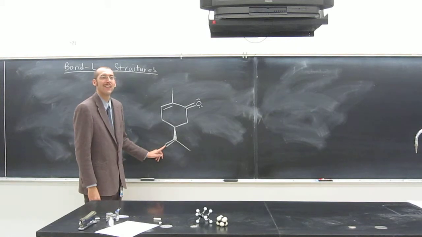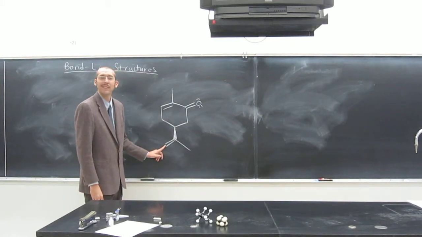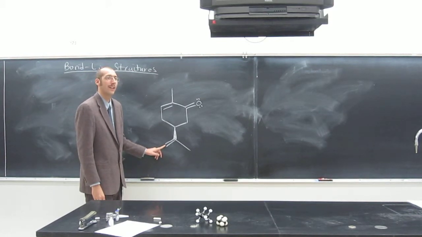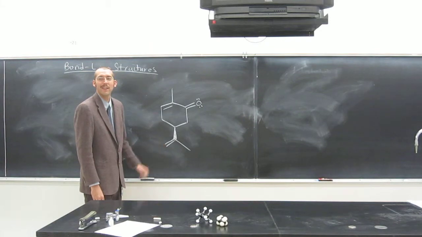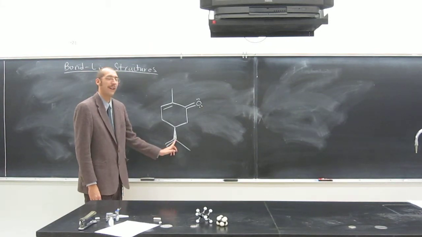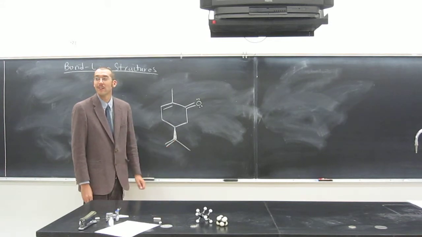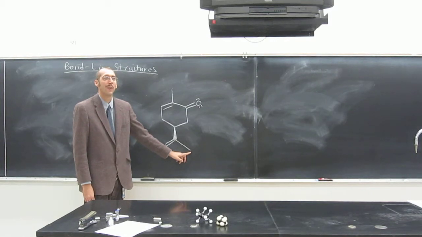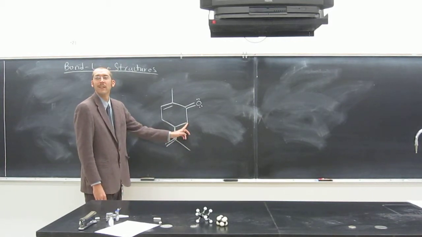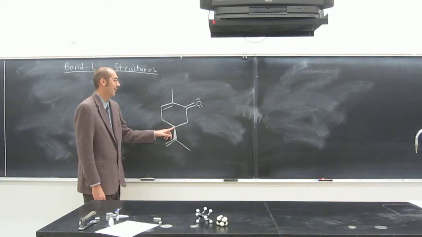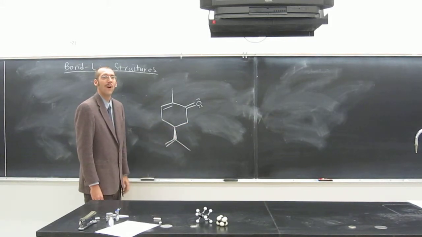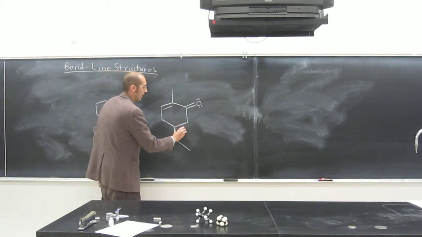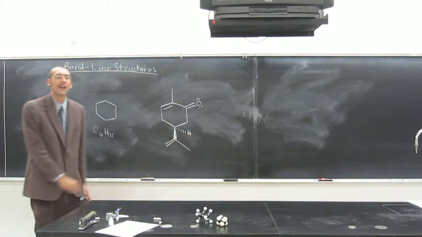What about here? How many hydrogens? How many bonds are shown to that carbon already? Two. So how many does it have left? Two. So what about that carbon? Zero hydrogens, right? Why? Because you already see four bonds. What about that carbon? Three. This one? Two hydrogens. This one again? One hydrogen. Which way is it pointing? It's back. It's got to be back.